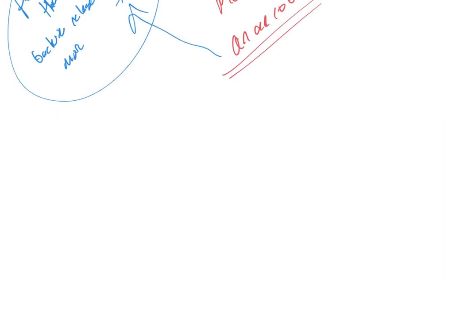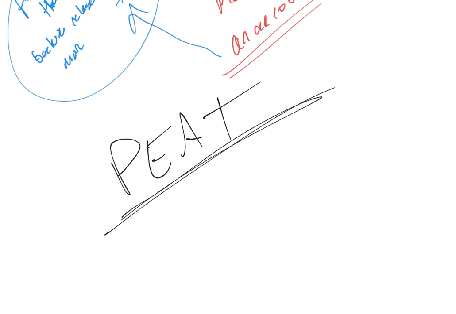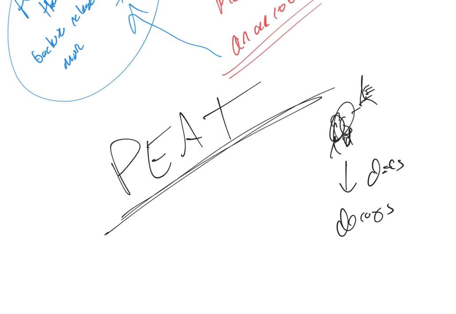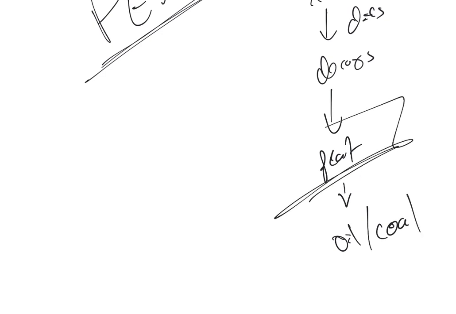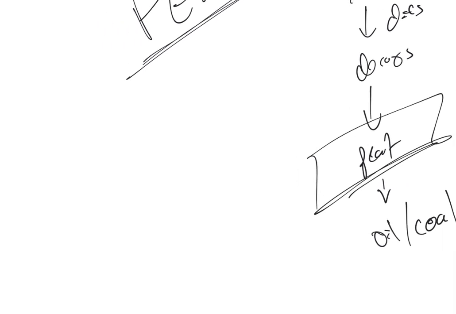Okay, another thing: peat. Now, you probably never heard of peat. Peat is basically in between decaying things and oil. So think of it like this. You have your animal, okay? He dies and he decays. First he becomes peat, and then peat becomes compressed and becomes oil and coal. So peat's that in between. All you really have to know is what leads to peat.